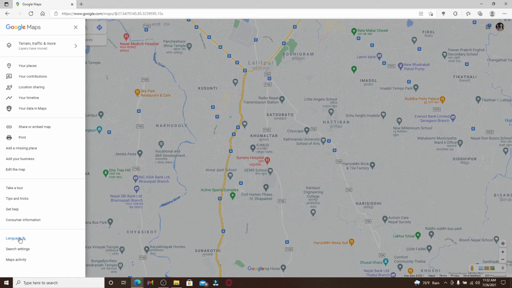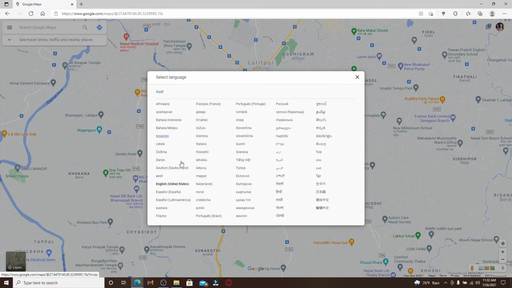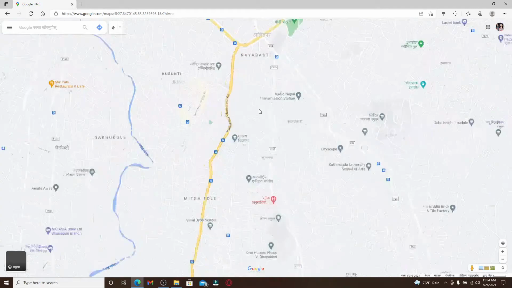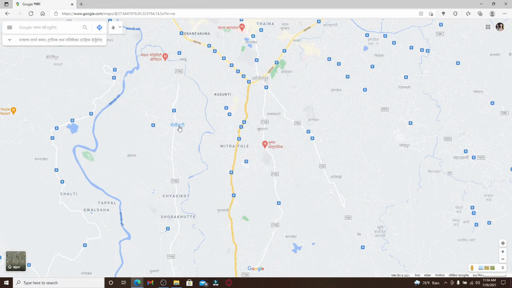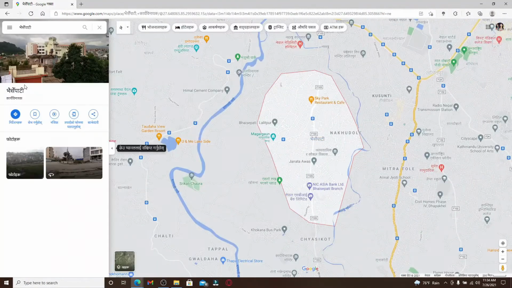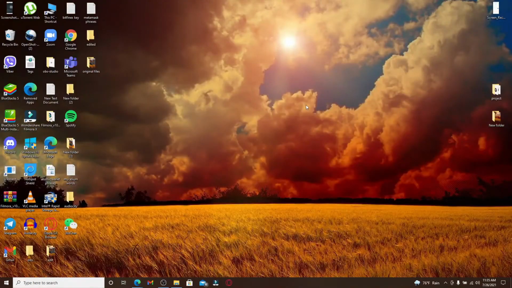Google Maps automatically takes you to a country domain and shows place names in the country's local languages. You can easily change your language or country domain by using Google Maps. Simply click on the language option and select a language from the pop-up. Go ahead and select any one of the languages and you'll be able to find your Google Maps in the selected language of your choice. All of the places information will be shown in the language you selected, as you can see on the display. That is how you can easily change language on your Google Maps.